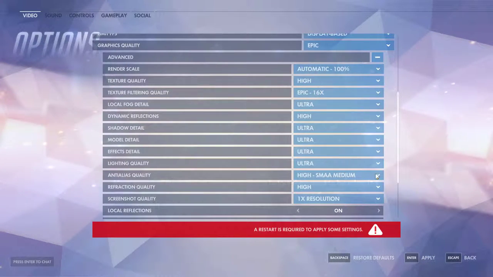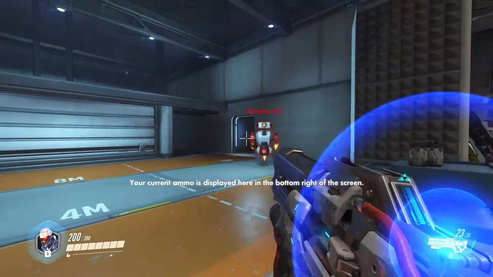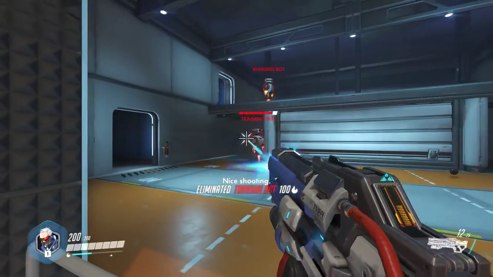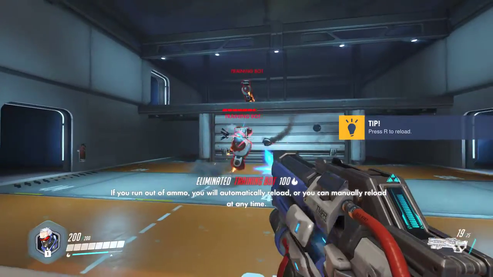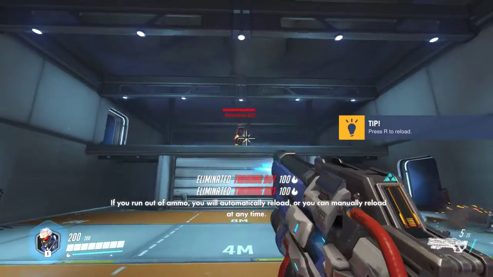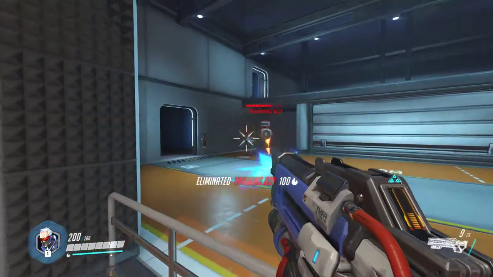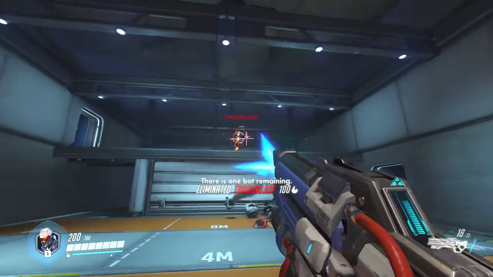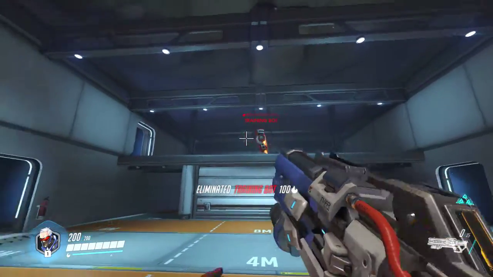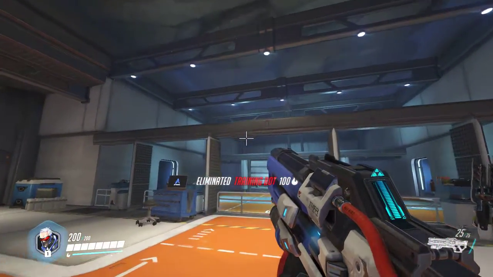Most weapons fire a limited amount of ammo before they need to be reloaded. Your current ammo is displayed here, in the bottom right of the screen. Nice shooting. If you run out of ammo, you automatically reload. Or you can manually reload at any time. There's one bolt remaining. Great work. That covers the basics of your weapon.